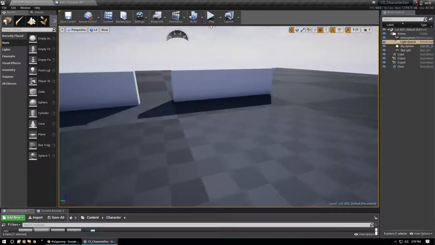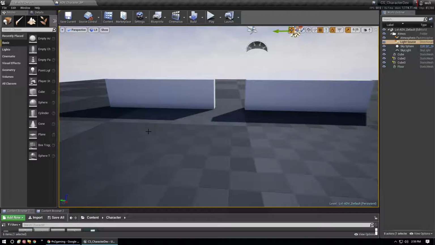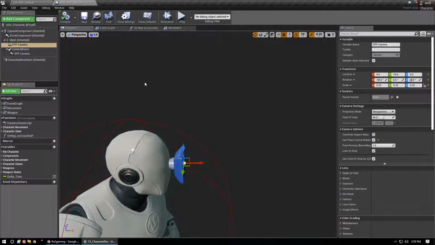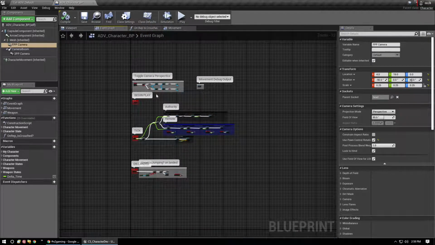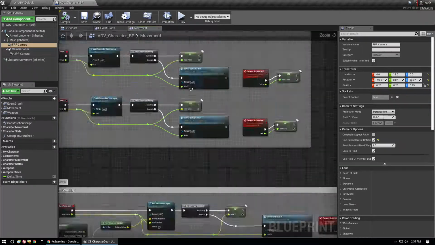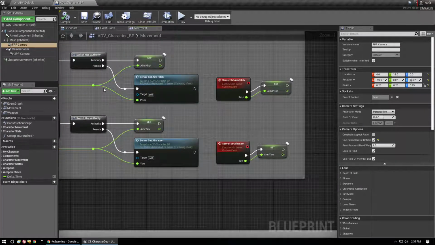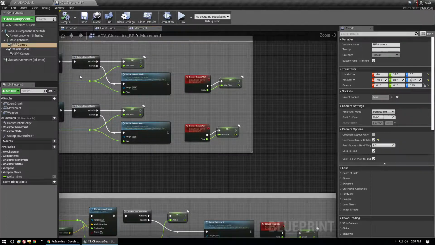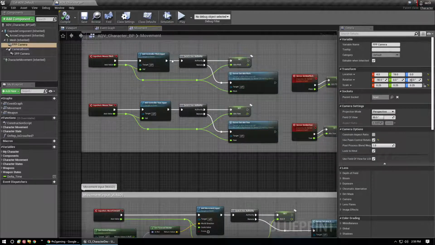So basically what I've done is I've set up replication for my character's input commands. Let me get over into that real quick. Basically, switch on authority runs through and it allows you to do this: this executes locally and this executes remotely. So when your command comes through, this is just mouse pitch.